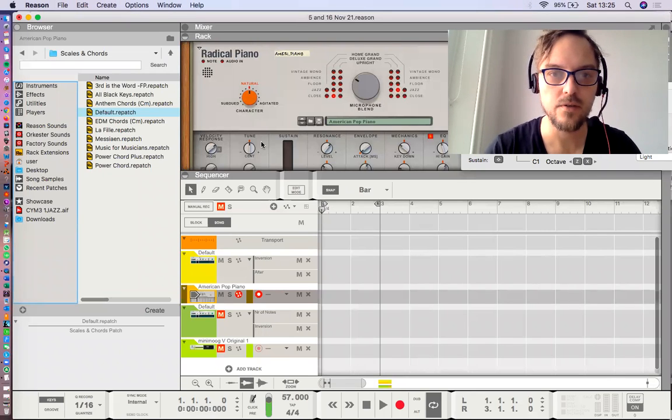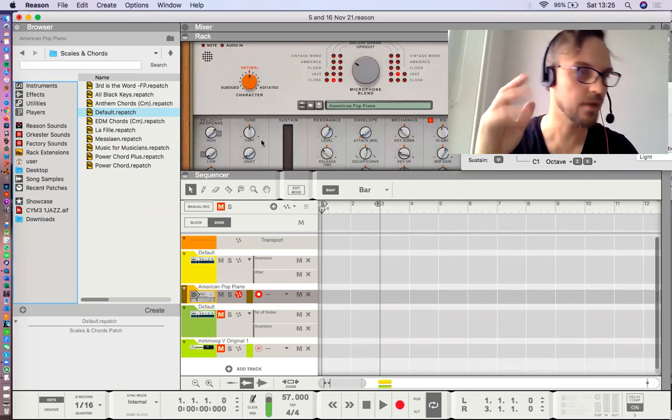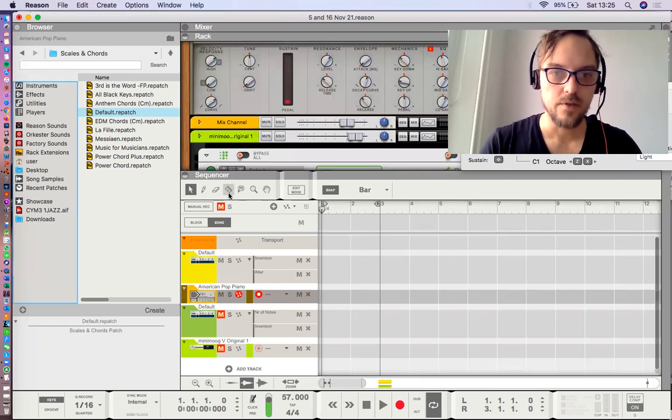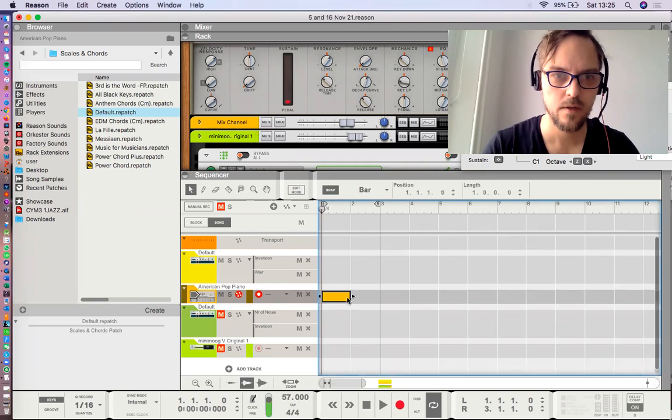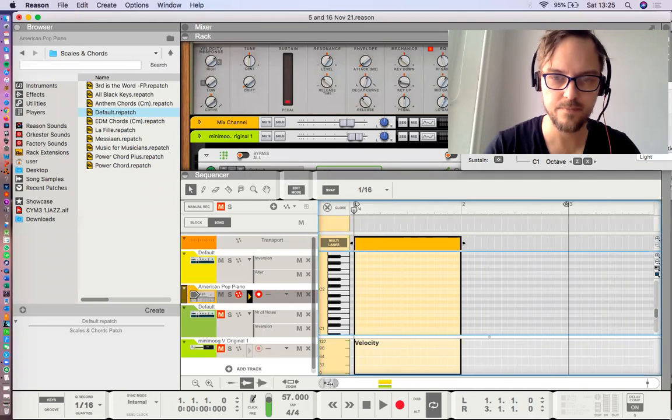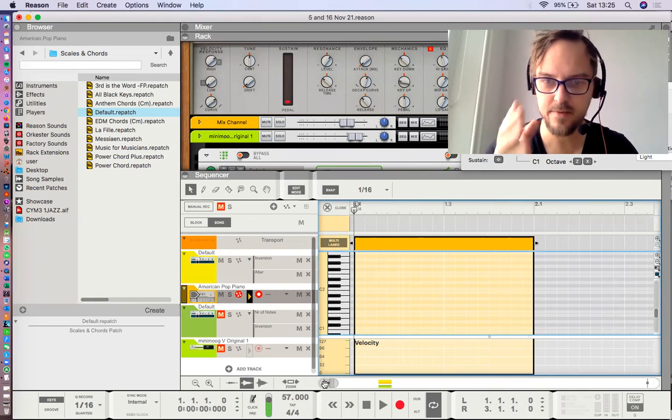I'm going to use Reason, but you can use Logic or Ableton. What I'm going to do is draw out a bar on the piano, 1 bar, double click to go in, and I'm going to divide this up into 16th notes, into 16th divisions.